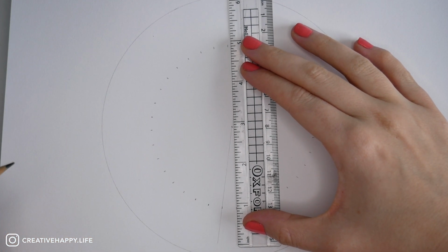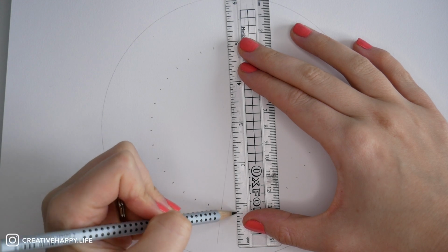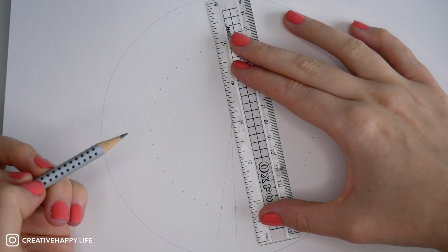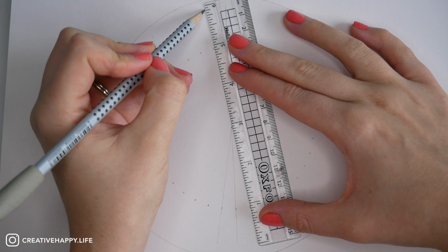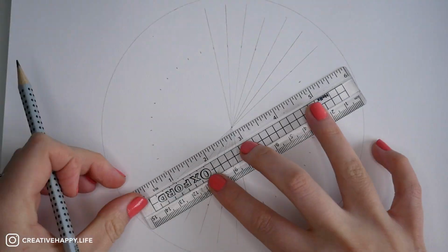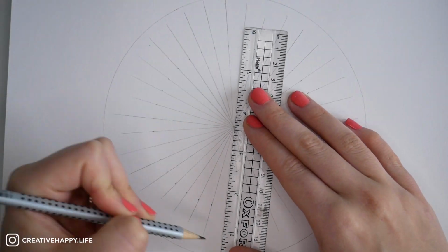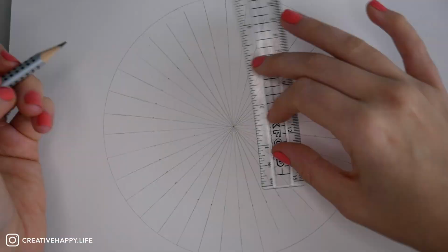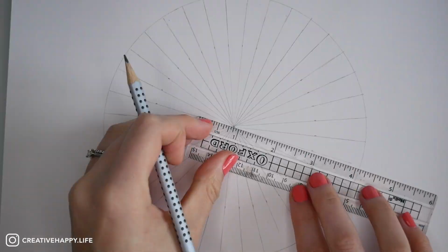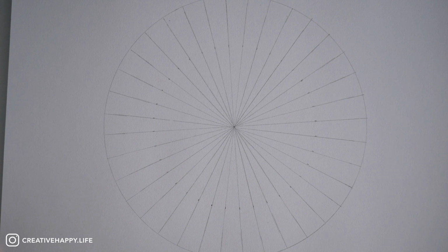I suggest not pushing too hard with the pencil, because all of these lines you will be rubbing out eventually. You're essentially just drawing yourself a grid that will help you draw your mandala, and then once you've inked everything, you can start rubbing these lines out. So there we have it. This is the main bit of the mandala process. It is the longest, but I assure you that the prep work will help.